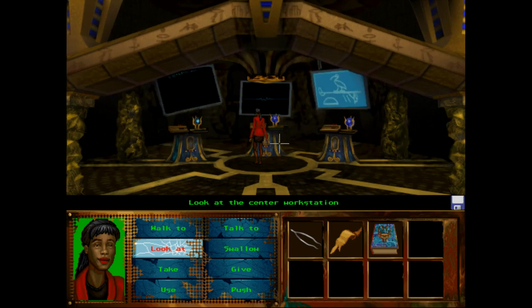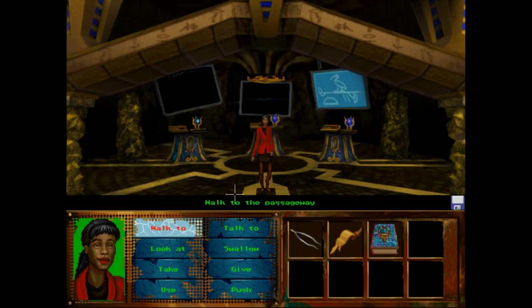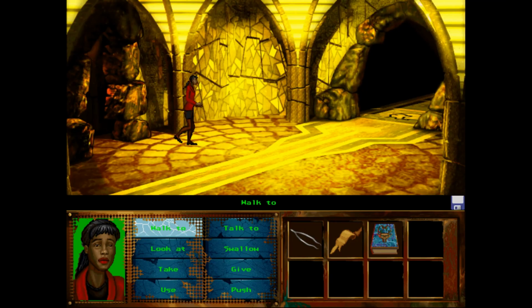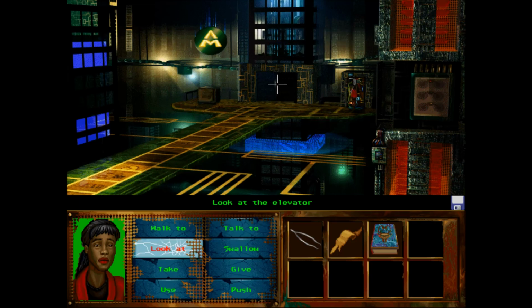All right. Now what? Okay, let's keep going. Block two. Now what do I do? Over here? Probably not over here. I just want to cover up all my bases. Let's talk to this real briefly. He's not going to respond, I bet. I didn't think so. No. She doesn't want to go on the elevator again? No. Okay.